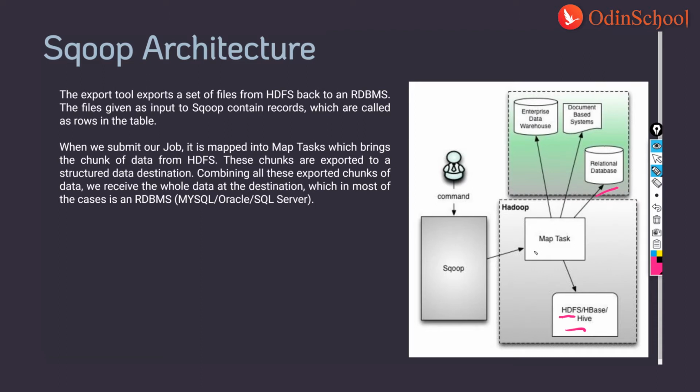Because let us say there are four or five mappers, okay, four mappers, then each one of them will actually export the data and then they will load to RDBMS. So this way you can see most of the cases in RDBMS, it would be dumped into a table basically, and you can actually access the table after that. So your HDFS is no longer needed now.